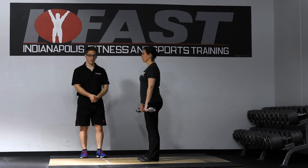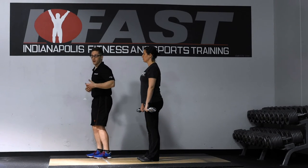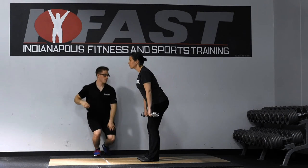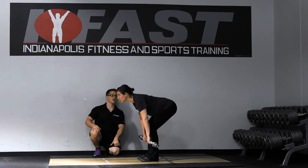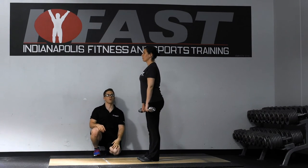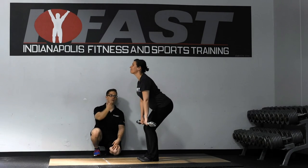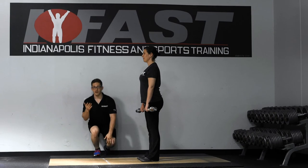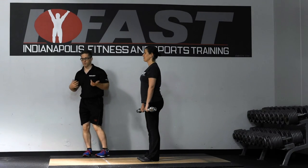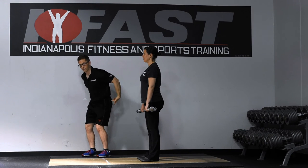Another thing people will do really often when doing the Romanian deadlift is when they stand up, instead of maintaining their set back position as they come up, they'll try to lead with their shoulders and you'll see that back curve get more bowed. You'll notice a little bit more bend in the knees, toes coming up, and she's leading with her shoulders. A lot of people cue 'look up and forward,' 'look at the wall,' or 'keep your chest up.' For most people, I'm going to avoid that cue because I think it feeds the shoulder lead instead of a nice hip drive to stand up.